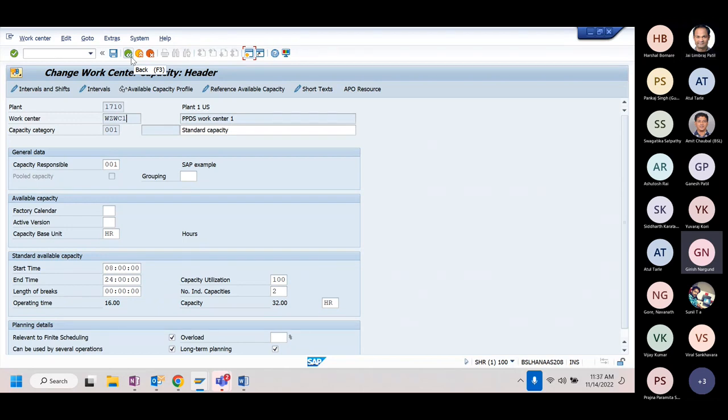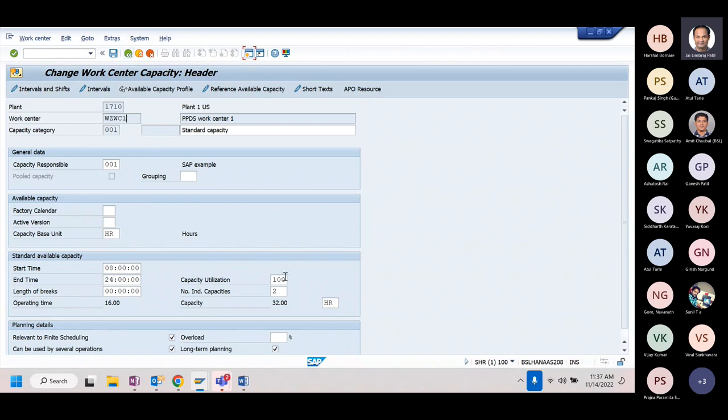PPDS has been designed exclusively to cater to the needs of finite scheduling, not infinite scheduling, as in SAP. Not necessarily. We have a setup by which we can tell PPDS not to consider capacity, or when it is considering the capacity, I maintain such a big capacity that it becomes infinite.